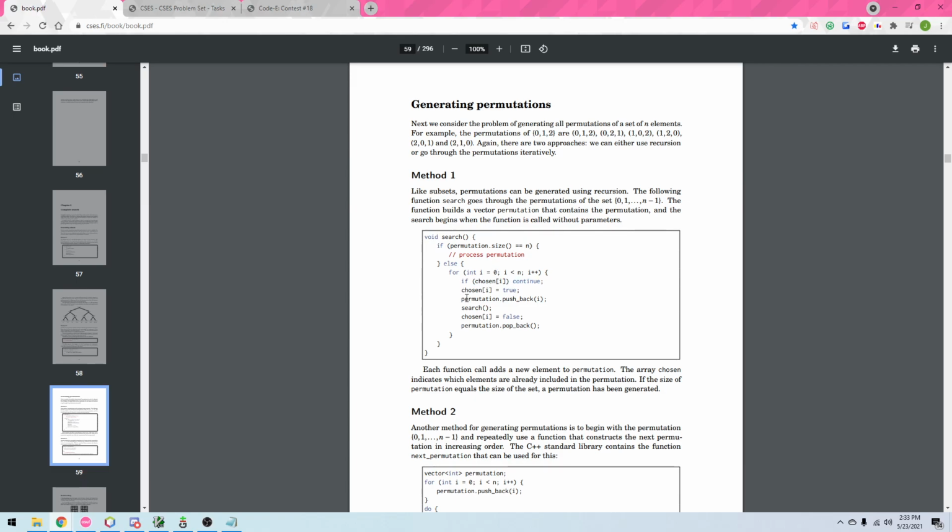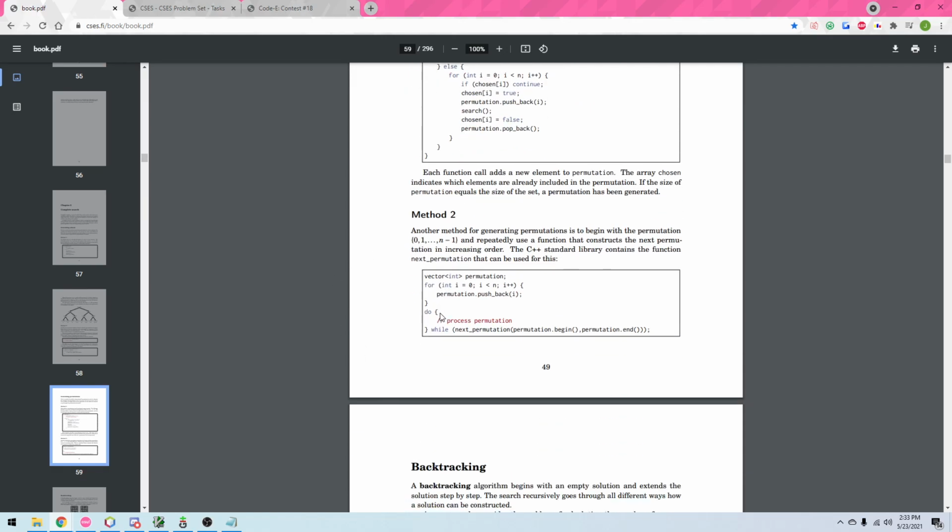If you decide to pick an element, you mark it as chosen, push it into the vector, and recall your recursive function. After this call finishes, you have to unchoose it so you can generate the rest of the permutations that don't have it selected. So you set it to false and remove it from the vector that stores the permutation.